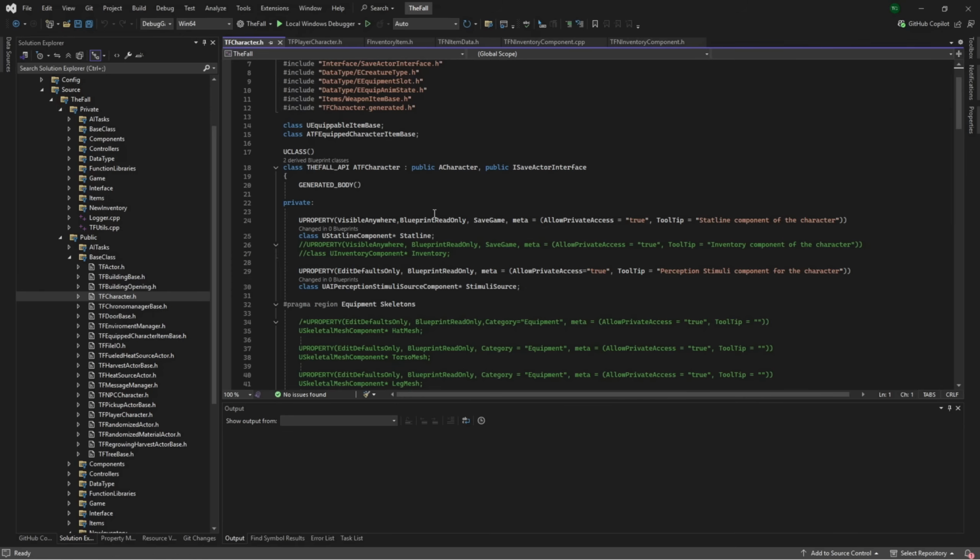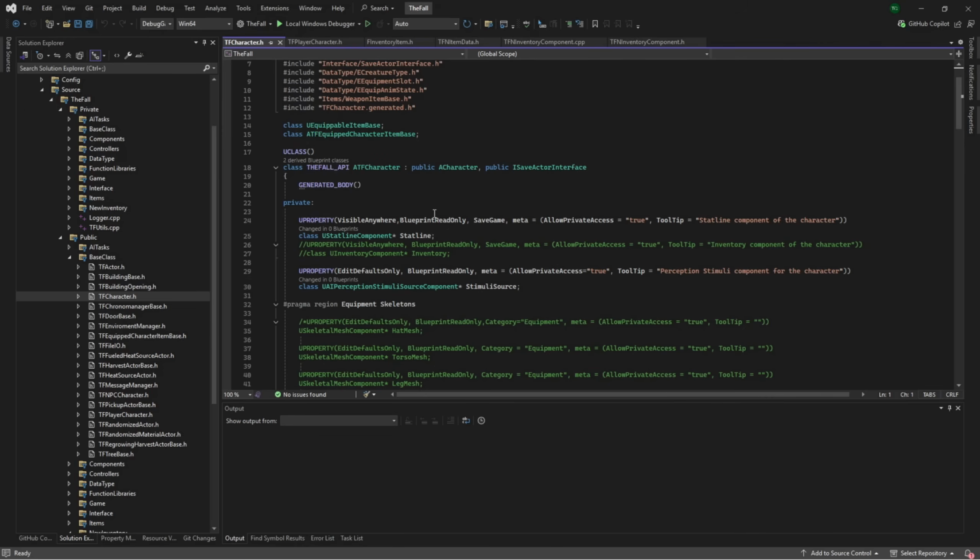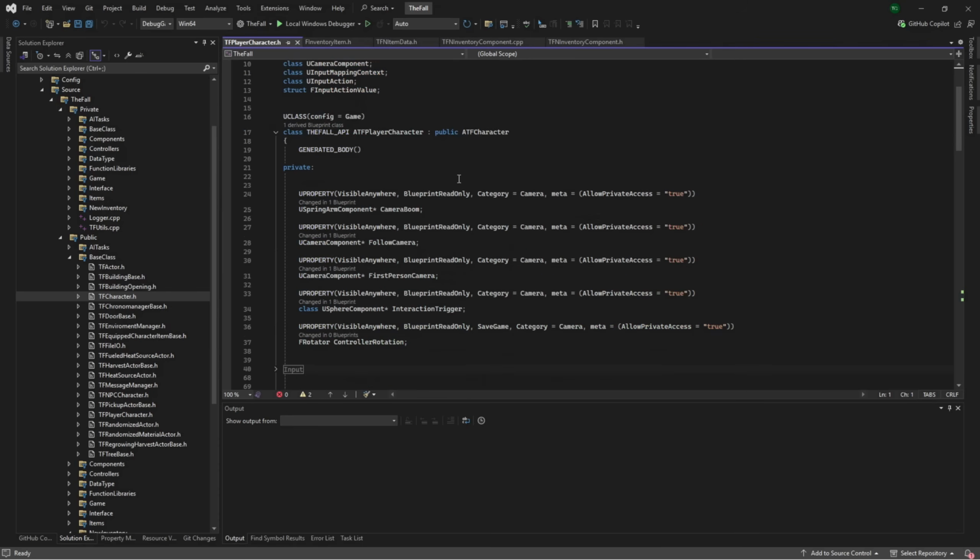Humanoid NPCs are going to need equipment slots, but animals aren't. Things like that. So right now, just for the purpose of sorting out the inventory component, we're going to work on the player character.